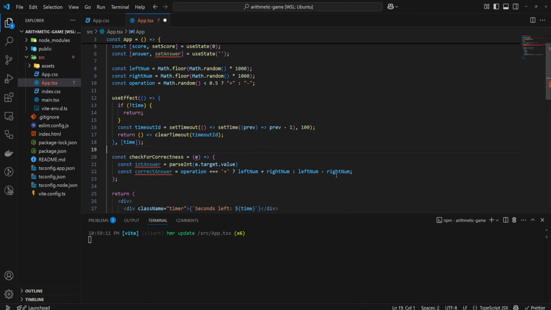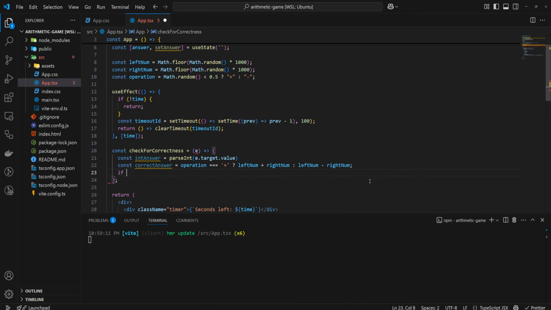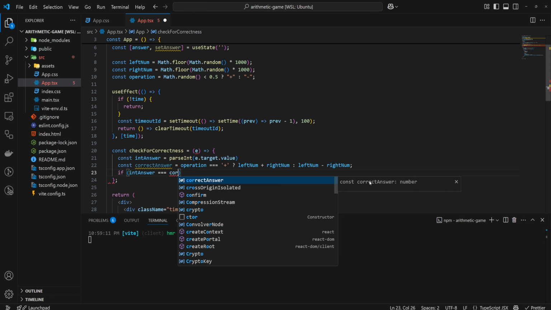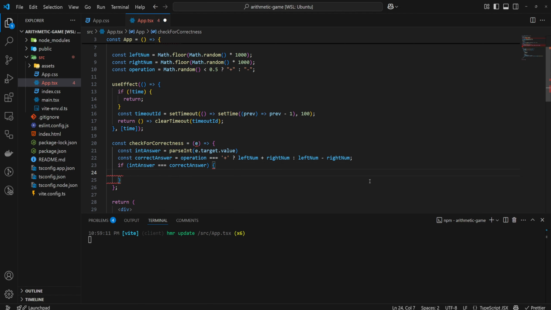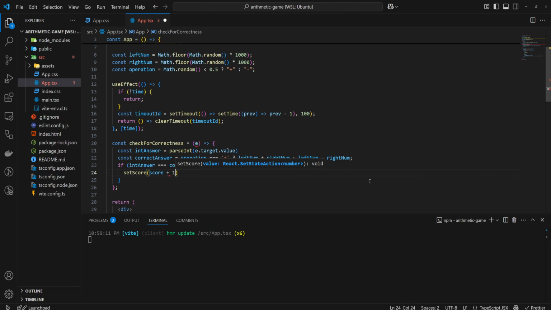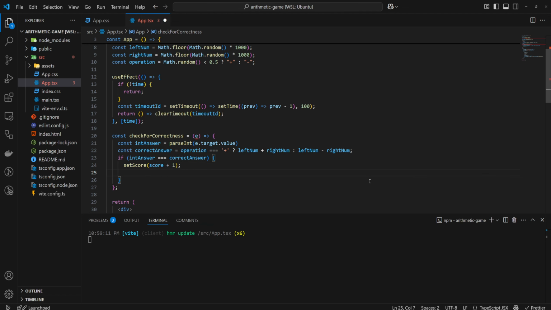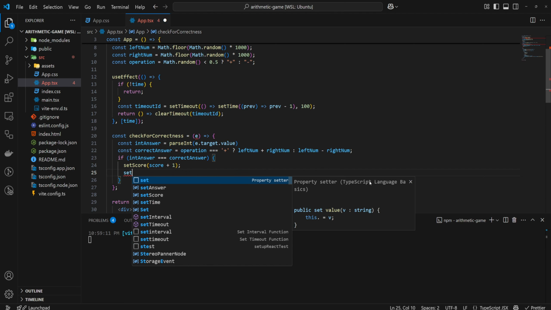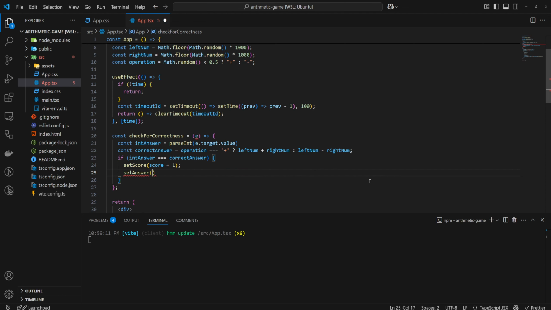Then we can basically say if int answer equals correct answer, we want to increment the score. We want to restart the answer. Otherwise, we just do nothing.